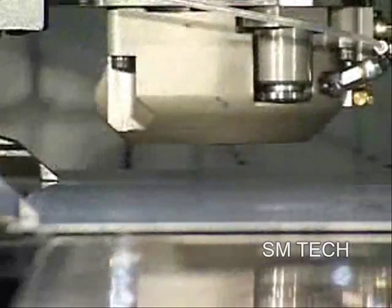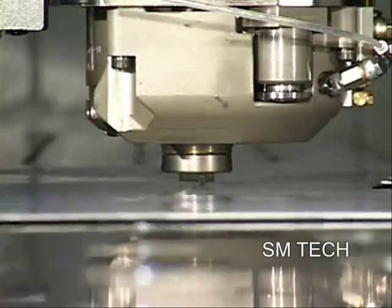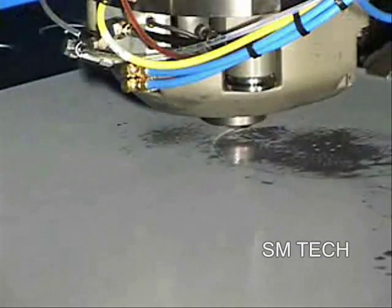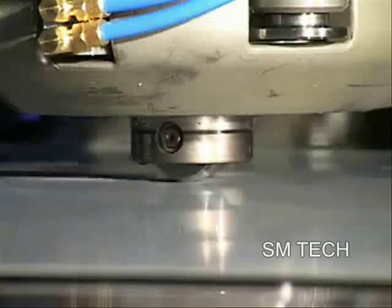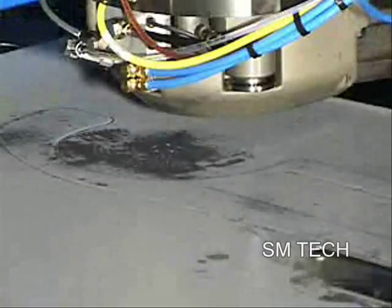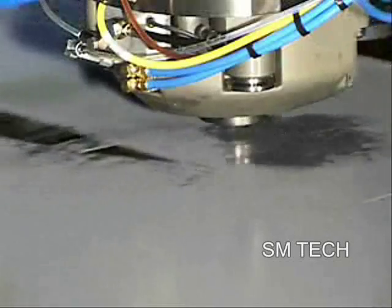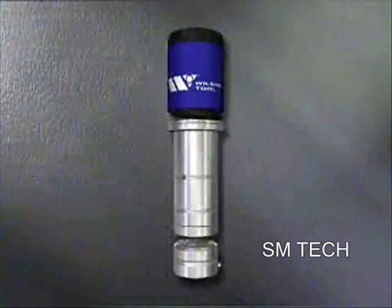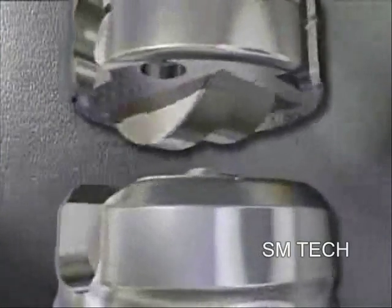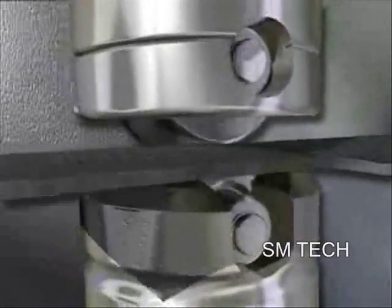Wilson Wheel Technology may have had its biggest impact in transforming the way offsets are done. Many fabricators, using standard technology, take work to a press brake for a forming operation. The Wilson Wheel Rolling Offset has not only eliminated this secondary step, but also improved speed, accuracy, and flexibility of punch press operations. Offsets done with Wheel Technology are completed in seconds, including straight-line and contoured offsets, as well as large-diameter embosses.